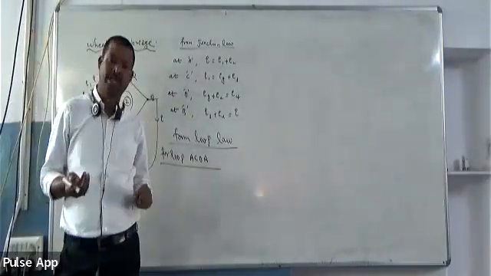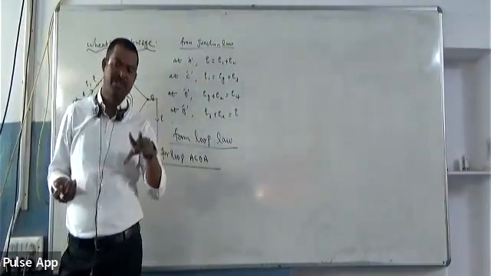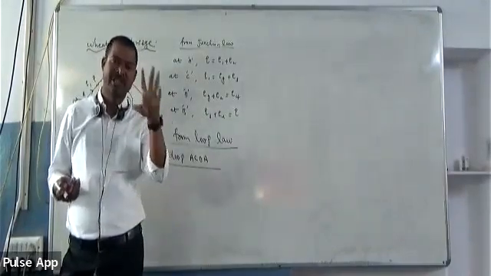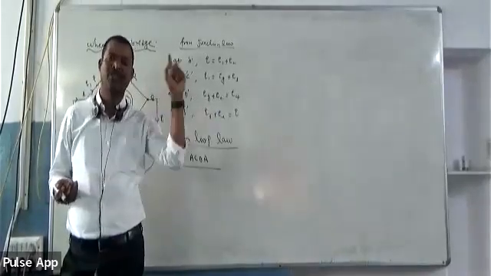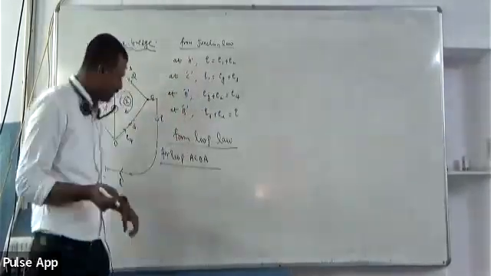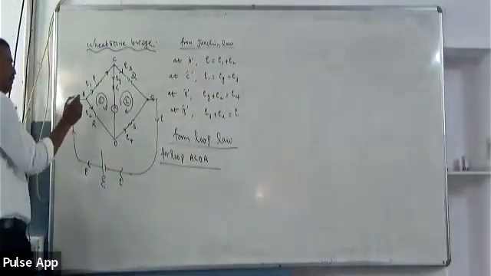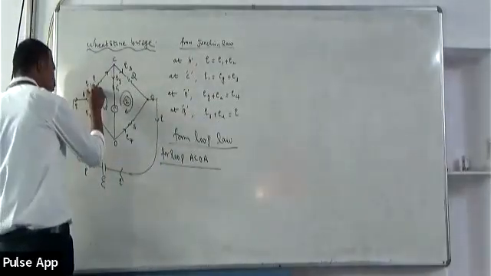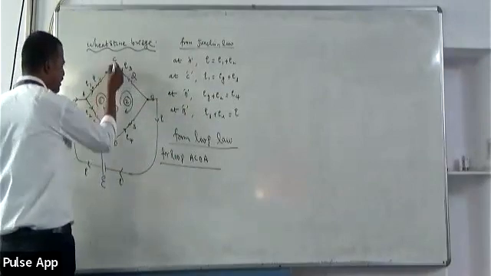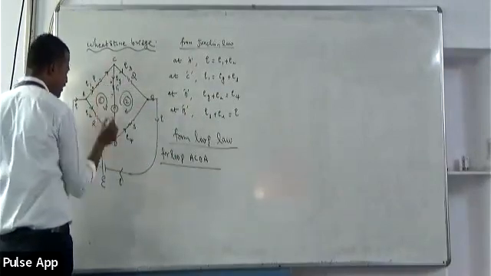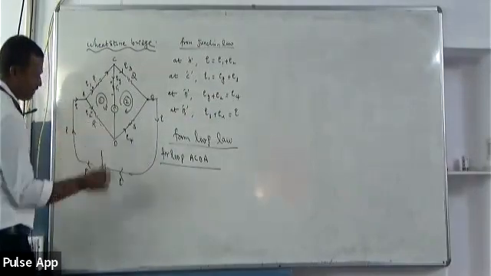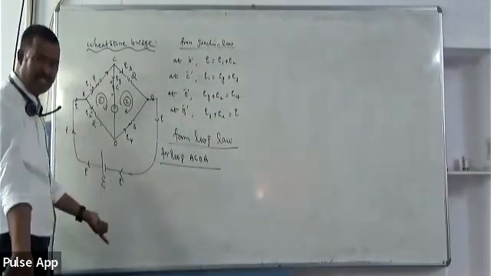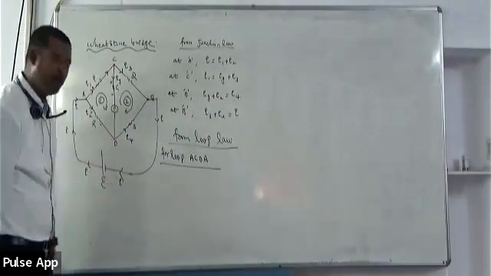I said the sum of the potential differences in any closed path is 0, and high potential to low potential means negative, low potential to high potential means positive. Now coming to the point here, you see current flows higher to lower, plus to minus. This is plus, this is minus. Just marking so that we can easily come to know whether it is negative or positive.